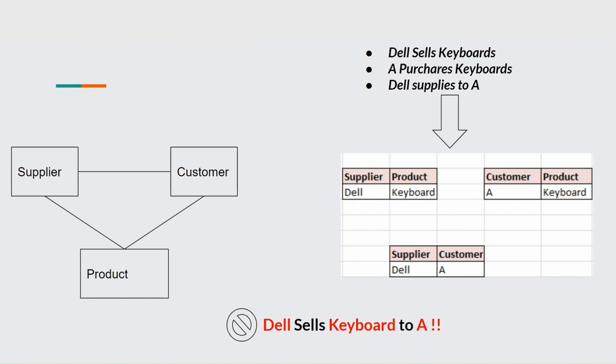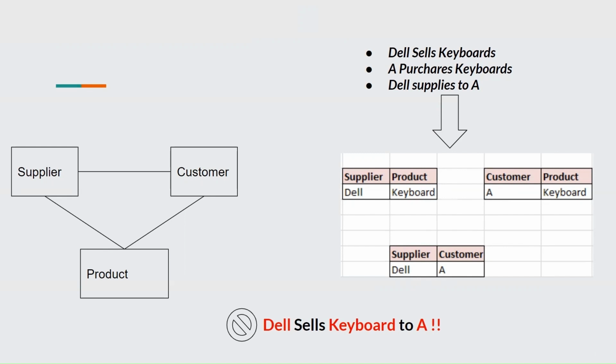All these values must be present together to depict completeness so that we know that Dell makes a keyboard and that keyboard is bought by A. Using this combination, we are not able to establish A bought a keyboard, but from which vendor. Dell makes a keyboard, that's fine, but whom it sells to. And I'm not able to establish, well, A bought something from the Dell, but what was that product?